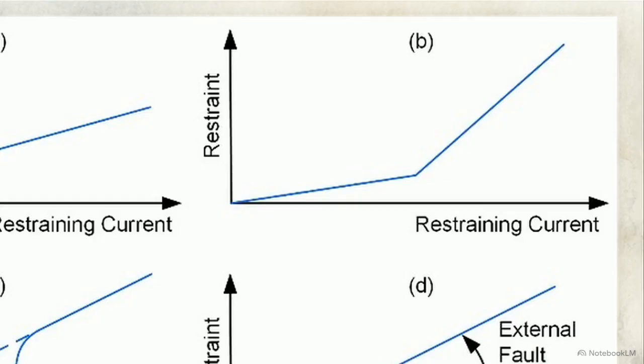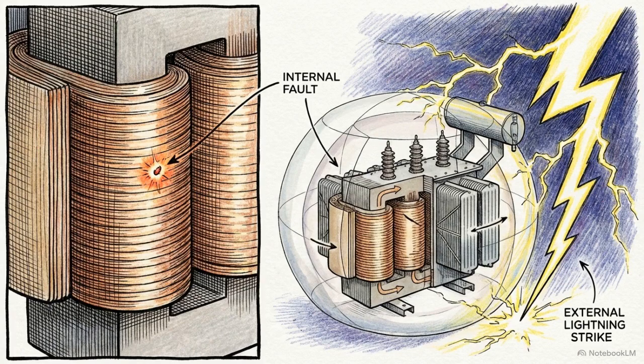As seen in Graph B, the relay automatically shifts to a steeper setting during high fault currents, aggressively desensitizing the relay to false differentials from CT saturation. The dual slope characteristic allows the relay to remain highly sensitive to minor internal faults while remaining secure when external grid disturbances distort its sensors.